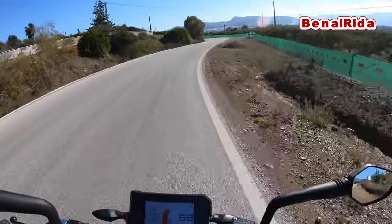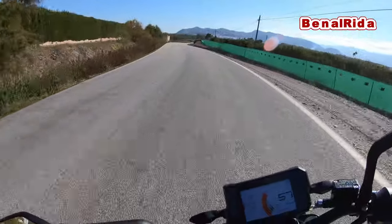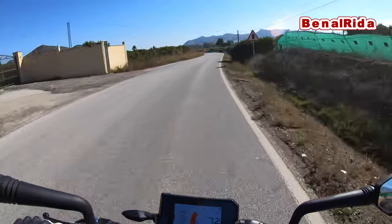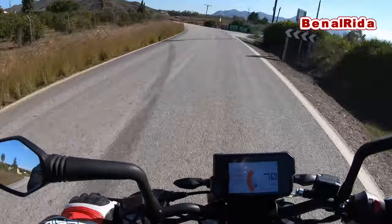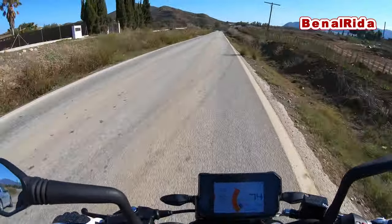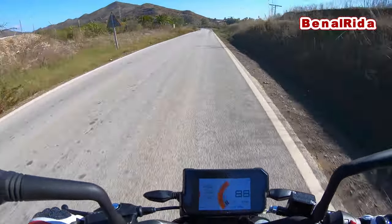You can get a quick shifter for this for 250 extra. It is only a software quick shifter, so they only have to change something in the software of the bike, of the ECU, and so it's very easily done. And what I've heard so far, it's even more fun to do this with a quick shifter here.